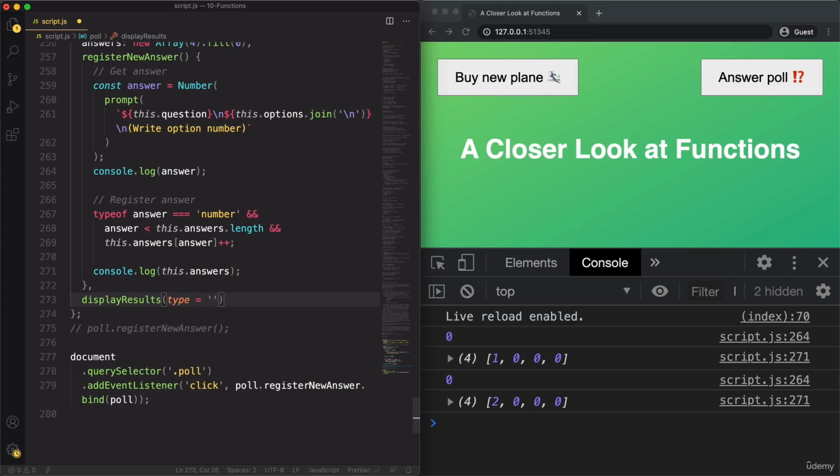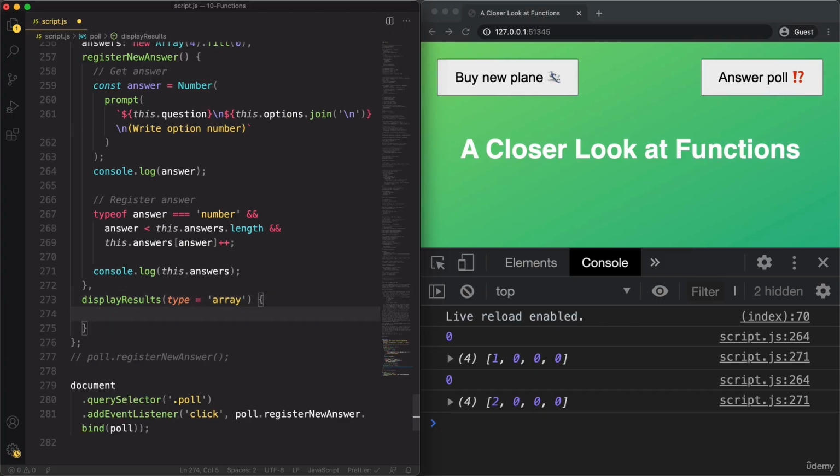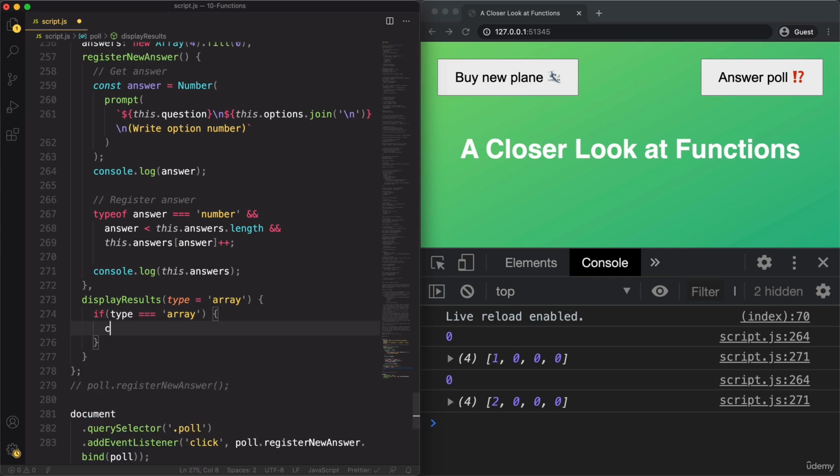And remember, it has the default set to array. And so here we can use the ES6 default parameters using this equal sign. So if type equals array, then simply log this dot answers to the console.